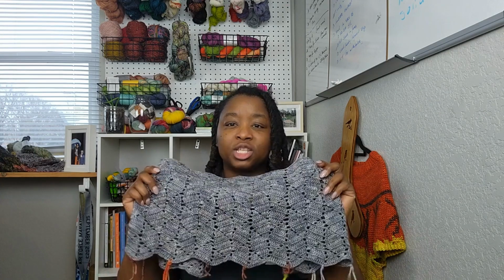So the plan is to have it open in the front, have buttons, like small little tiny buttons going down in the front, and have a V-neck. I can wear something strapless under it or a little sport bra under it in the summer when it's too hot and I don't want to have clothes too close to my body. So I'm going to finish this one. I love this one so much.